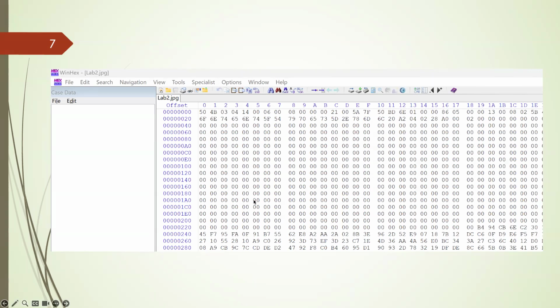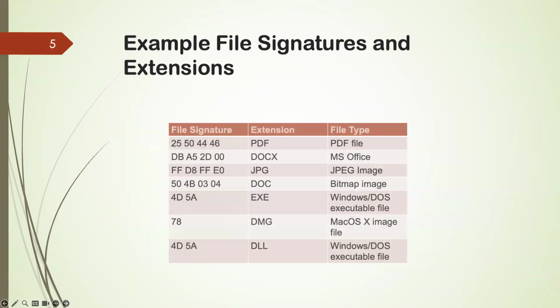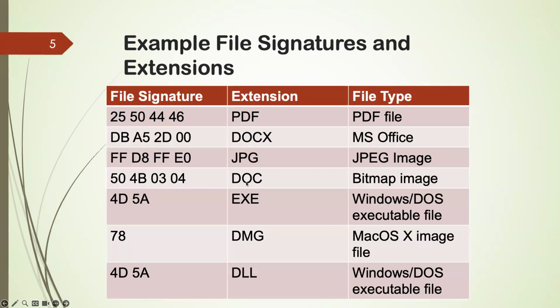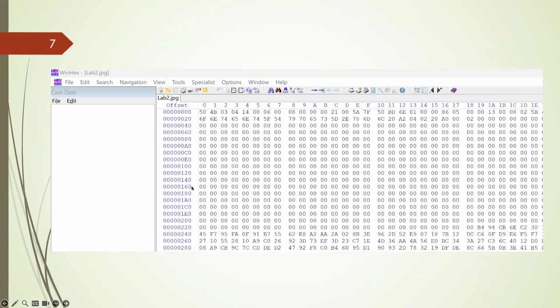This particular file signature, if you go back and look here, is used to represent document files, right? So that means this file is clearly marked with a wrong extension, which is .jpg. It's not an image file. In fact, it is a document file.